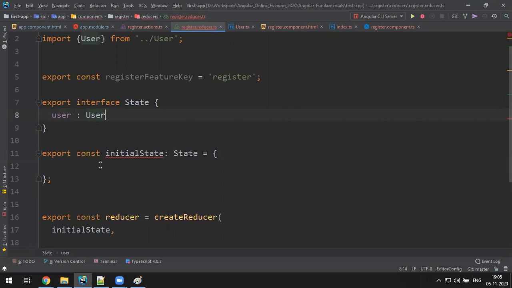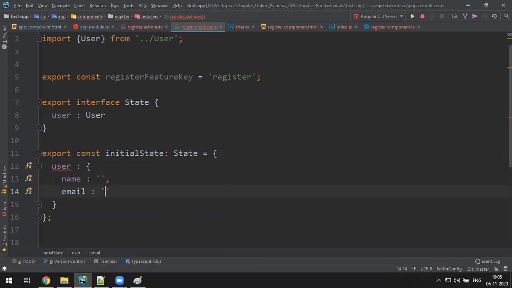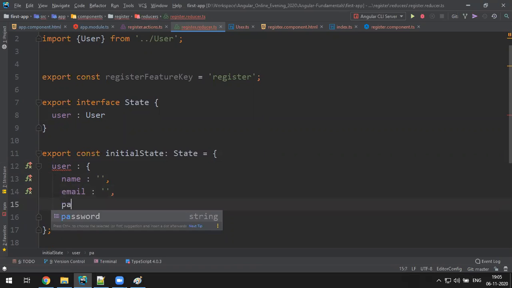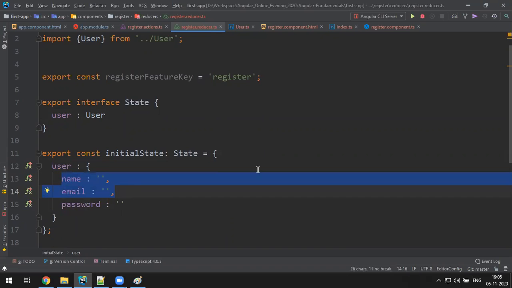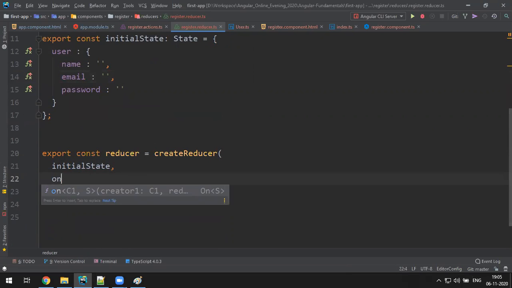That's my state. And the data will be just user with the value. What will be there? Name will be there. Just take an empty initial state in the NgRx store also. Email empty and password also empty. So when this value gets filled, when you trigger an action, it receives data, then it's filled. So where you write the logic to fill out this state is in the reducer. So I write on action.